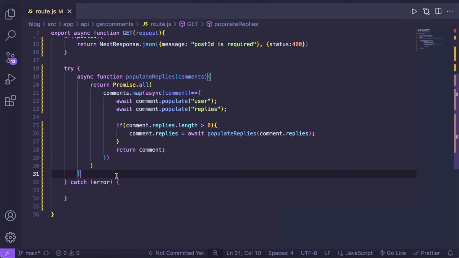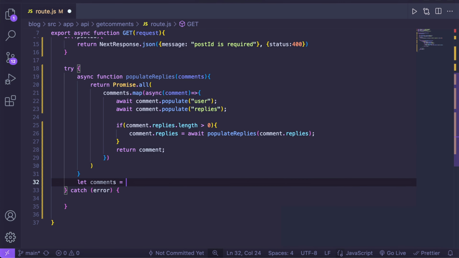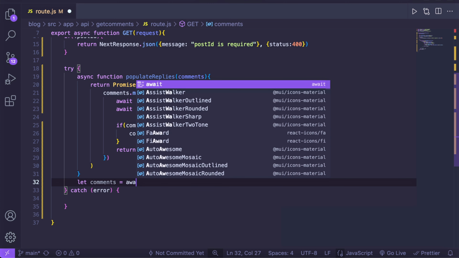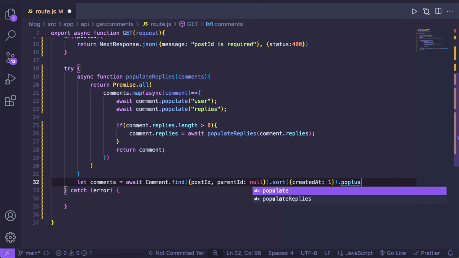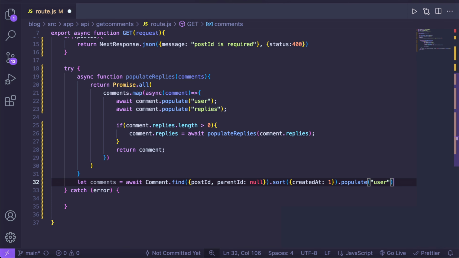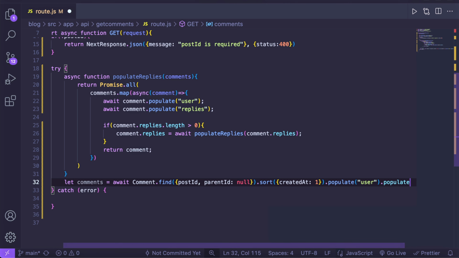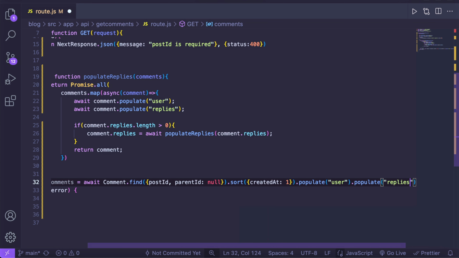Cool. Now we're going to say let comments equal await Comment.find. This is going to be postId, parentId, it's going to be null, .sort createdAt 1, .populate, this is going to be user, this is going to be .populate, and this is going to be replies.